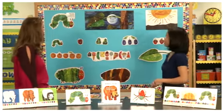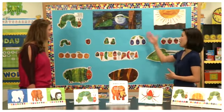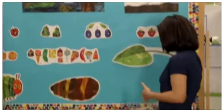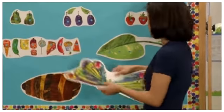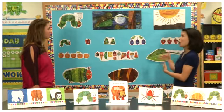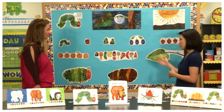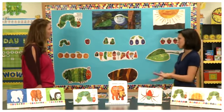This is the Very Hungry Caterpillar bulletin board set, and each piece of the set is actually an event in the story. It starts with the title and then moves from the very beginning all the way through to the end when the caterpillar turns into a butterfly. This is a great way for students to have a hands-on visual. A teacher can display this on the bulletin board and talk about what happened first, what happened next, what happened last. We can also take the pieces down, put them on the floor, and have students work on putting the pieces of the story in order.